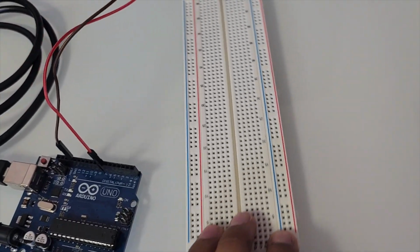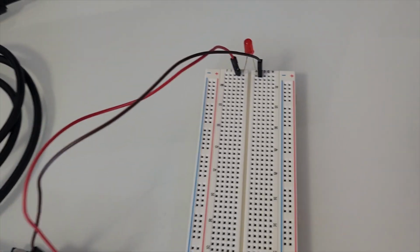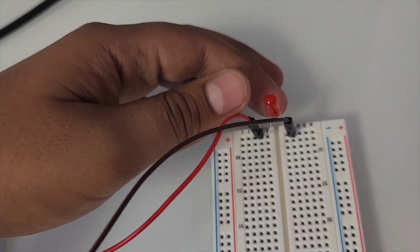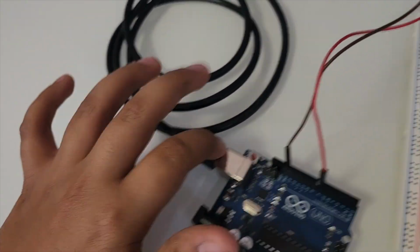1 breadboard, the size doesn't matter. This one's long, but you can also have a short one. 1 LED, the color of the LED does not matter either. And then 1 wire to connect from your Arduino board to your computer.